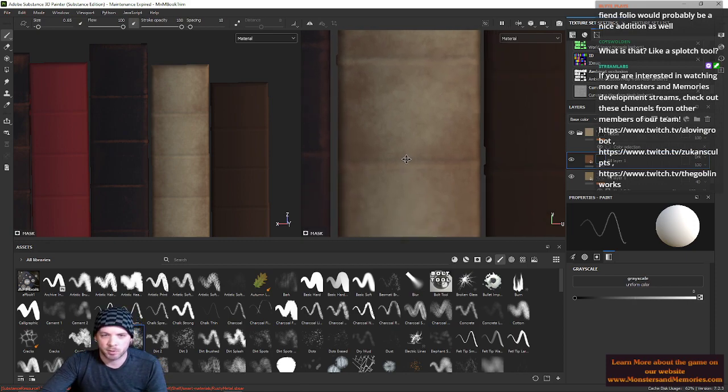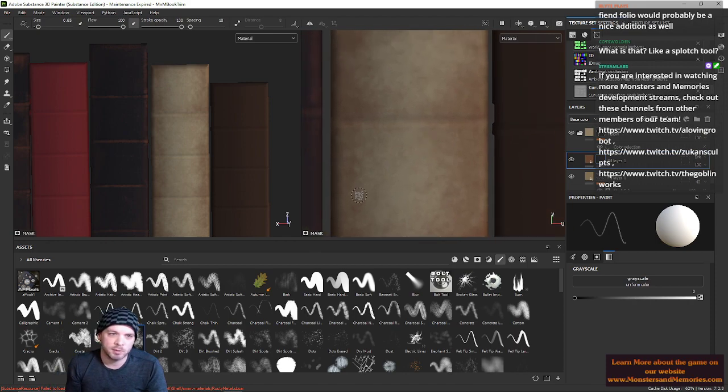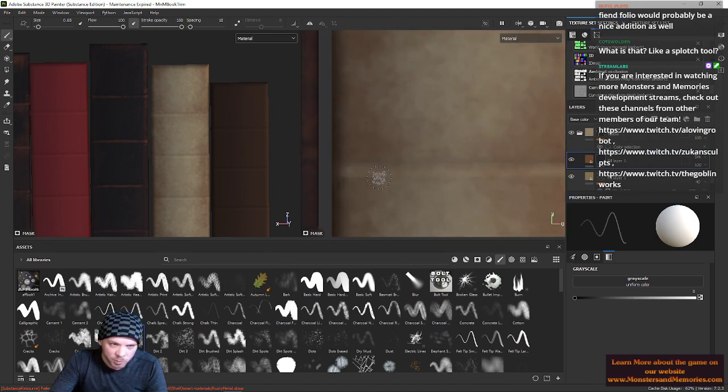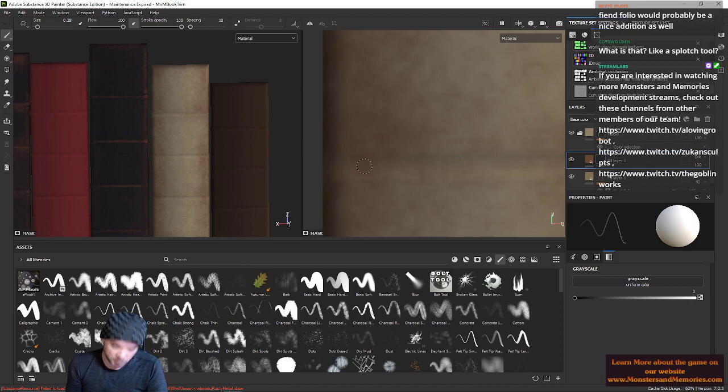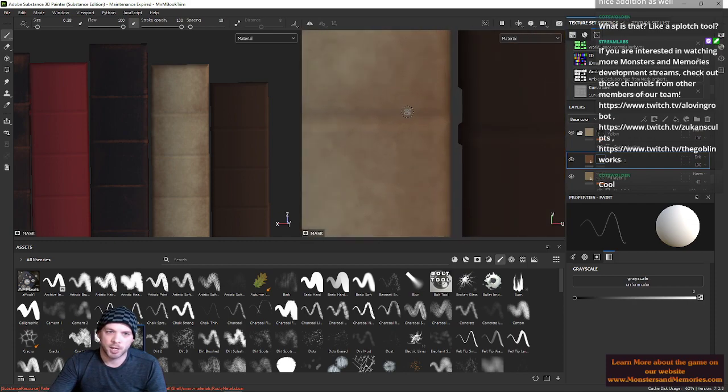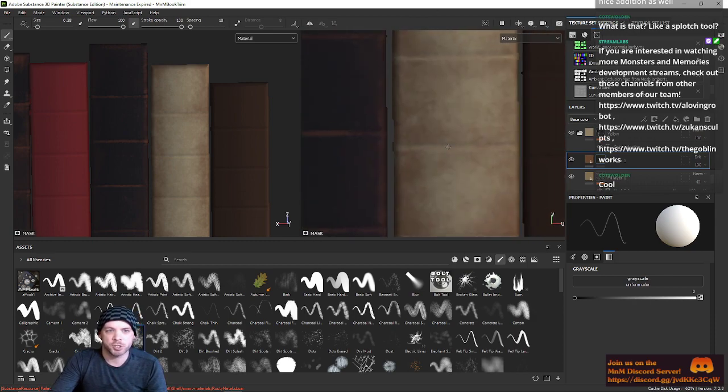I use it for dirt and rust and grains, and I use it for so much stuff when I'm in Substance Painter. Although sometimes it gets a little too blurry, like right here. And then sometimes I'll have to go in with other brushes, but it's a great way to just get real quick splotchy variation.